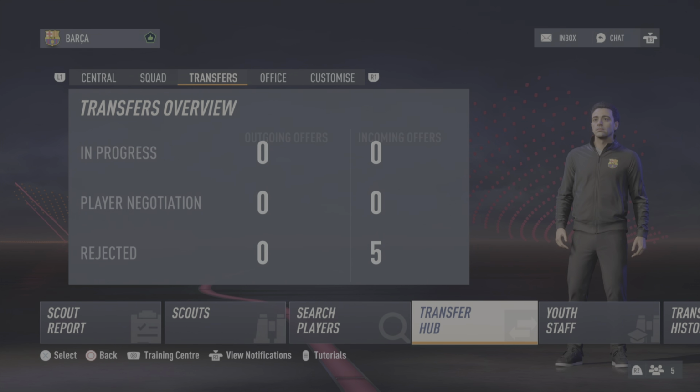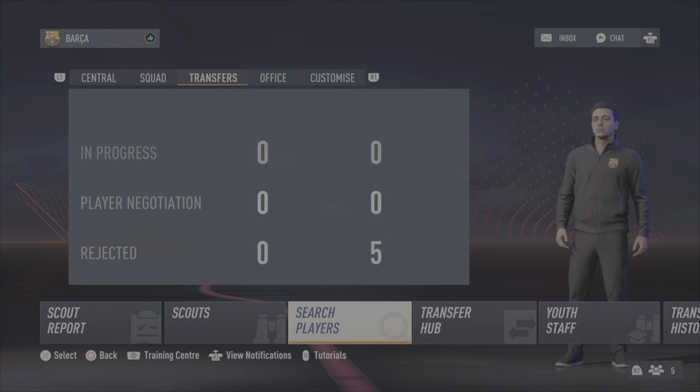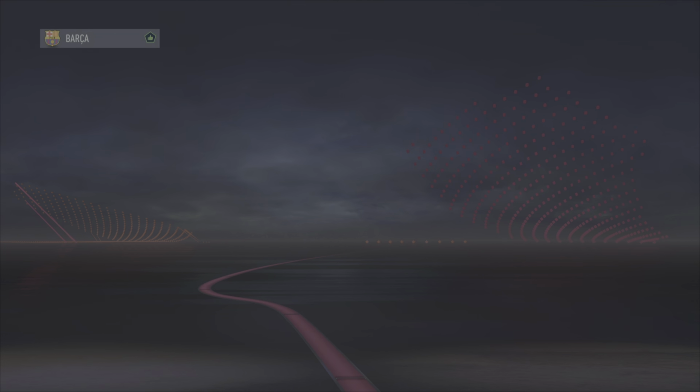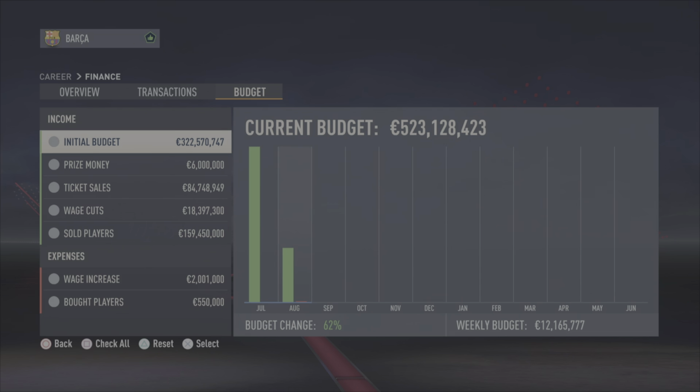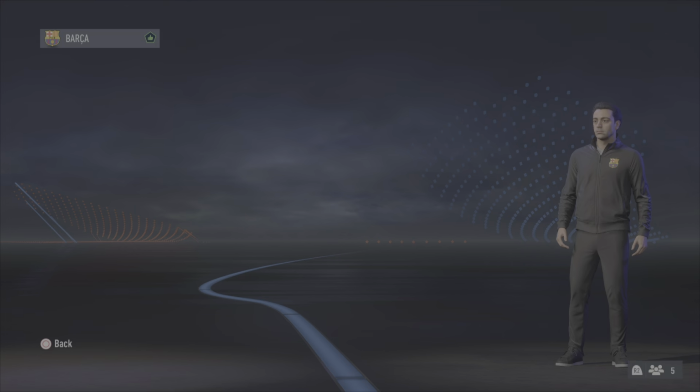All right, so we are in the transfer center. Let's check the board financial, how much we have. All right, current budget 523 million. That's very nice. Weekly budget 12 million. All right, we have a budget change of 62% plus, which is extremely good. All right, nice.